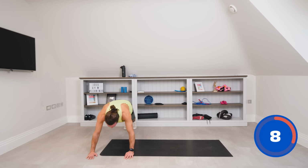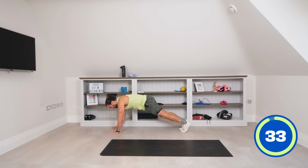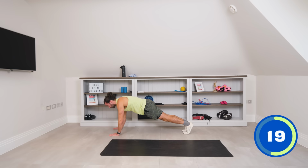So you can obviously do the push ups on your knees as well. So walk the hands along, let's go, walk, walk, walk, walk, walk. When you can, either drop to the knees for a push up or do a full push up and you walk back again. So walking back across, one push up at each end if you can. So lateral plank walks into one strong big push up if you can.